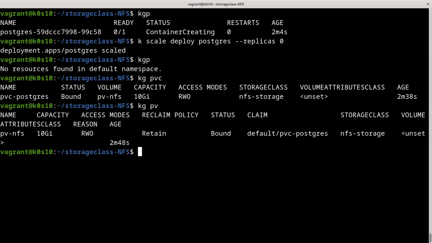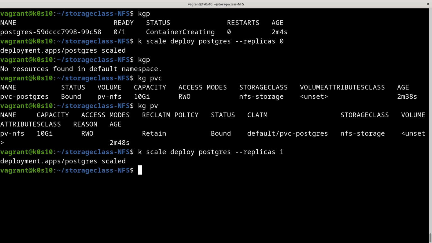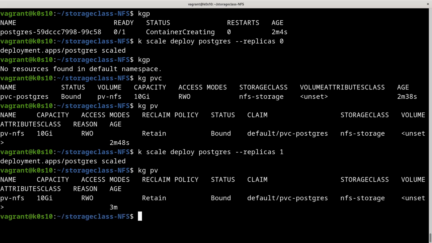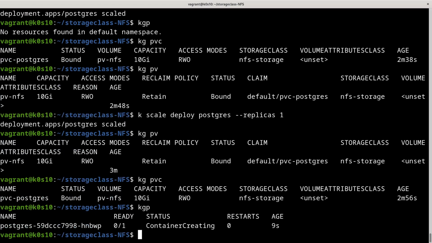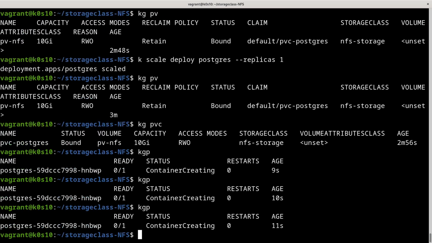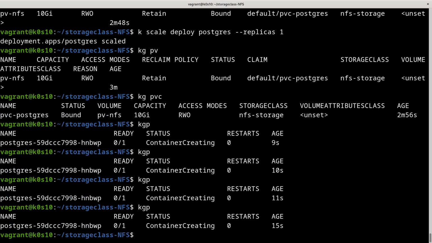So yes, okay, so I can set replica to 1, PVC, okay, and kubectl get pod. I missed something. I don't know what.